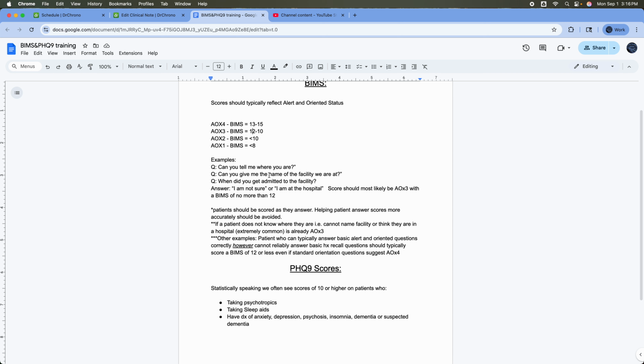So some great examples here. You do not do the patient any favors by helping them through this assessment, if they have to guess three times to get the answer right. I use the first answer they give, and I do not assist at all. The reason why is the patient doesn't get extra support or resources. The facility doesn't get any extra support if we do not do these assessments aggressively.